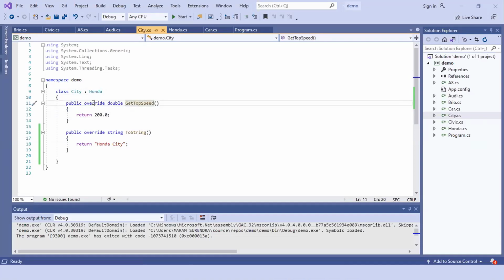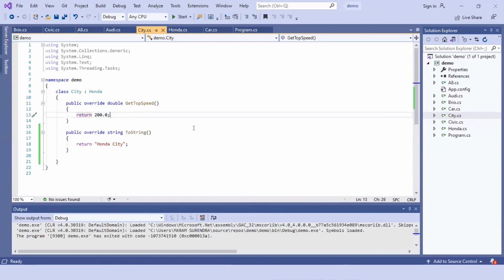The way we implement polymorphism is by using a keyword called override. We have a functionality called get top speed in the base class, and as a derived class I want to override that functionality. For that I'm going to use override. Once I override, the functionality will be overridden, and the new top speed is going to be 200.